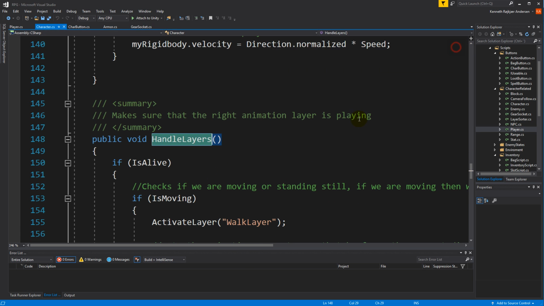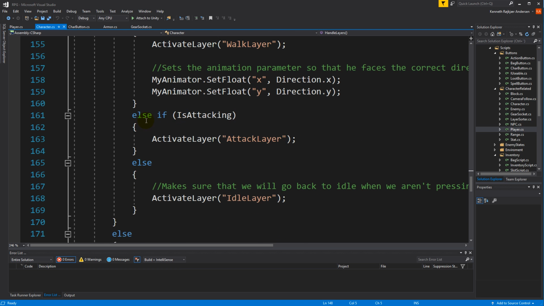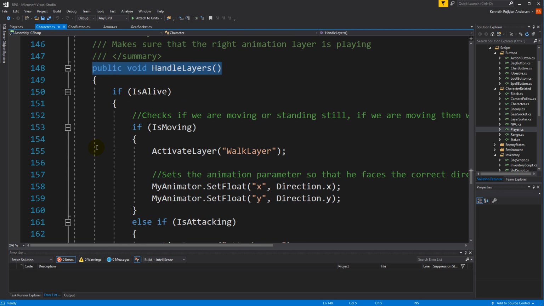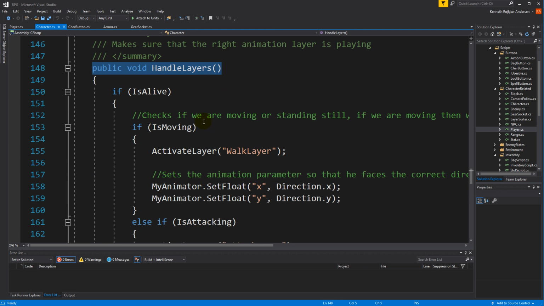It's on character though. This one is up in the character, but we need to be able to override this, I think, because all this functionality is only usable on the character level. We need to specify some functionality that is only going to be used on the player, because our skeletons, for example, don't need to have gear on. We don't need to equip gear on them. Maybe you want that in your game. I don't want that, so I'm going to specify this.